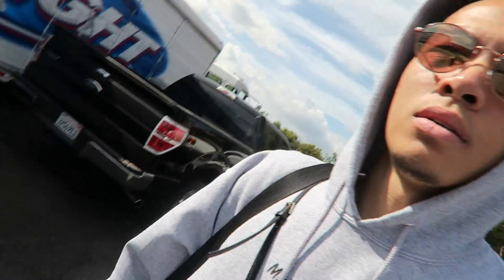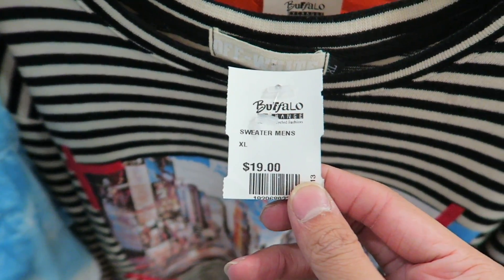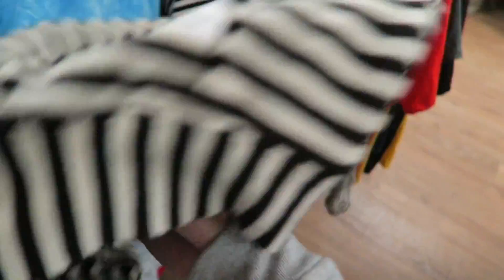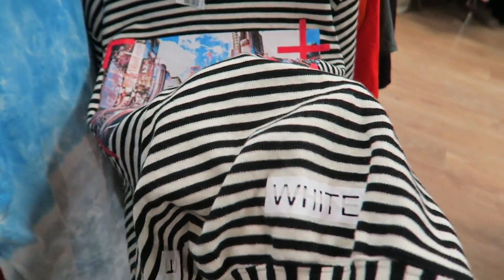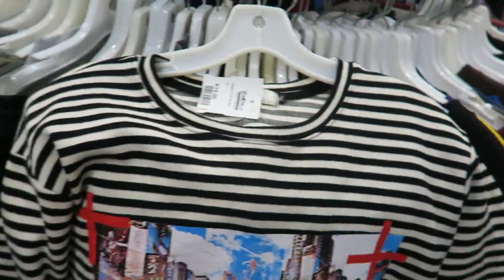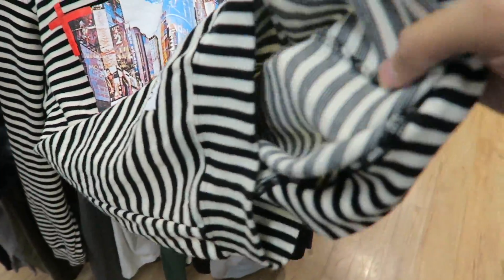I found another one — I am not lying, guys. Look at that — 19 dollars. You can see the Off-White tag right there, size XL. The white tag on the front and back with the Off-White logo — holy. But I think this is fake because it doesn't even have an inner tag, so I might have to pass on this.